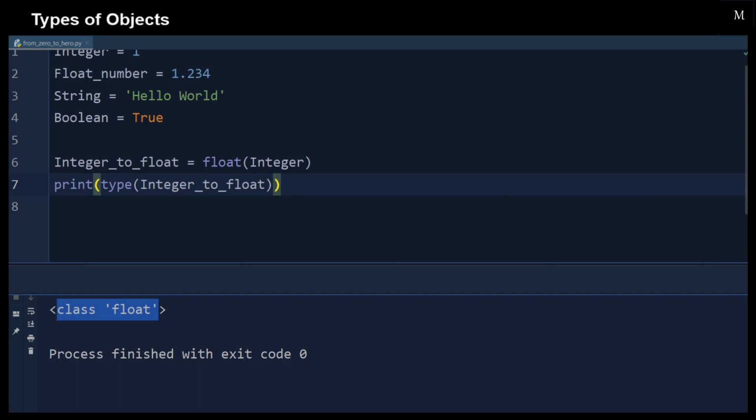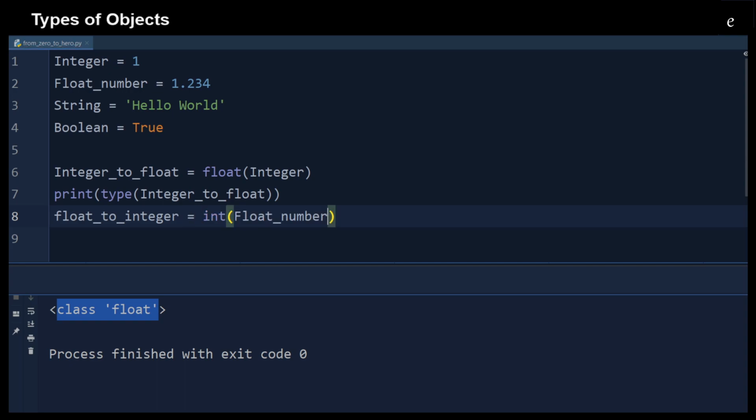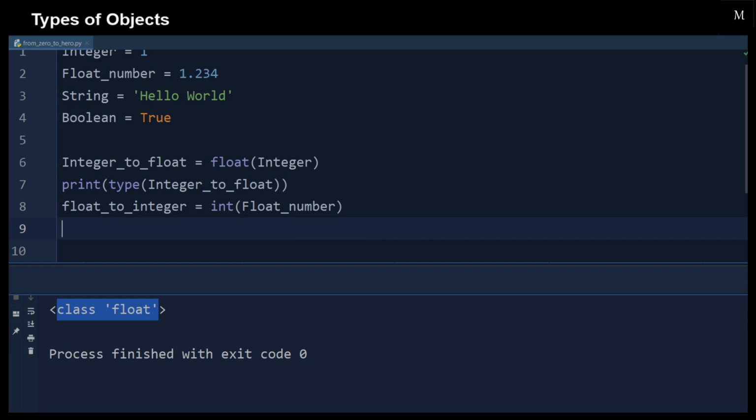Similarly, we can also change, say for example, the float type to an integer type or the string type. Say for example, we just copy this float number, and then we change the float to an integer by using the integer function. And also we can change the float to a string by the string function.